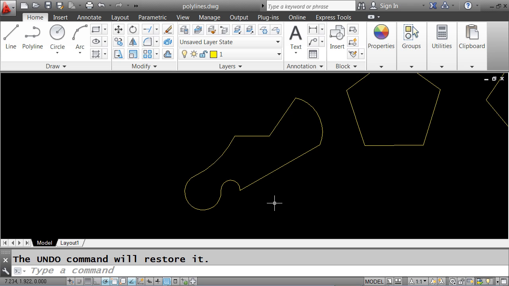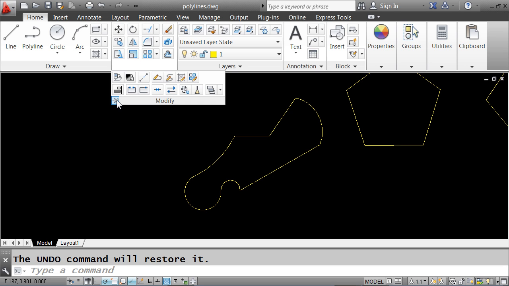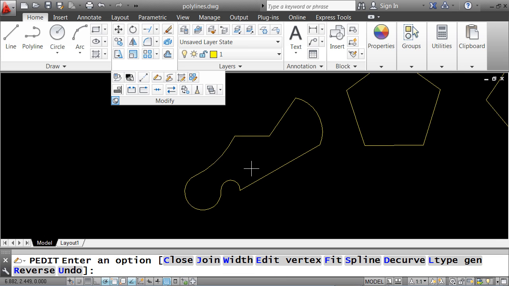So can I take dissimilar types of objects and create a polyline from that? And the answer is yes. If I come into modify, I'm going to pin that modify down. I can come in to polyline edit to edit a polyline. So I go into the pedit command. Pedit has multiple options. I'm not going to use that today, but I'm going to go ahead and select this line. I don't have the system variable set, so it will automatically accept the word yes. I wanted to show you, yes, I want to turn that line into a polyline.